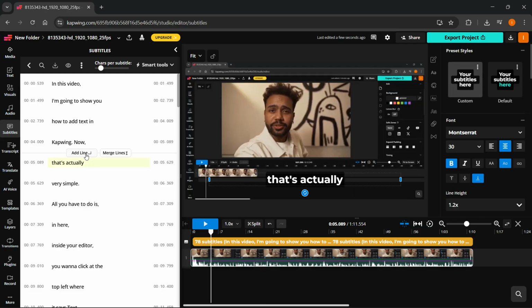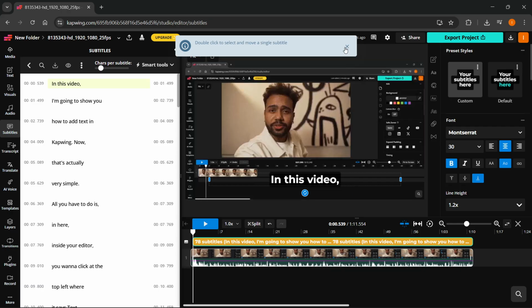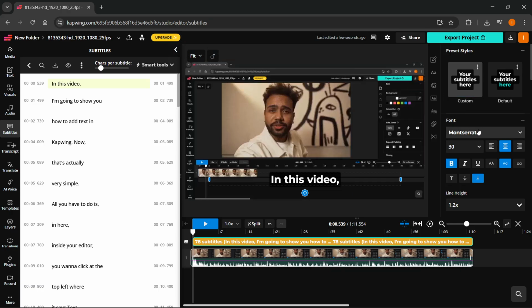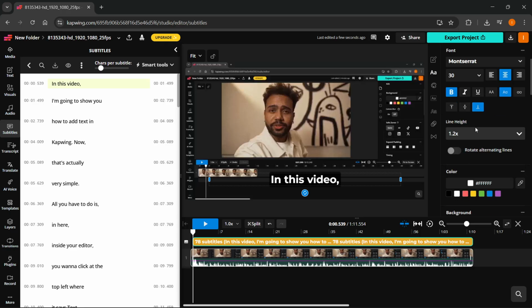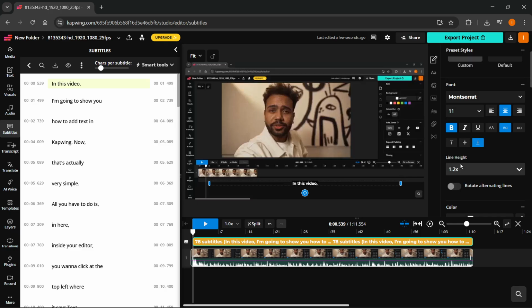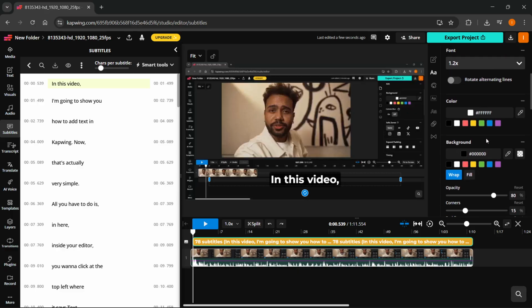Now, whenever you do this, you could go ahead to the right-hand side, and you can also change how you want them to appear. So for example, you have these preset styles over here. You have a bunch of different ones, and you can change in between them and basically select the ones that you want. And over here, you can select the fonts. You can go ahead and make it different sizes. You can change formatting, line height, stuff like that. So everything is possible. As you can see, you can change whatever you want. And that's basically how you can edit it.